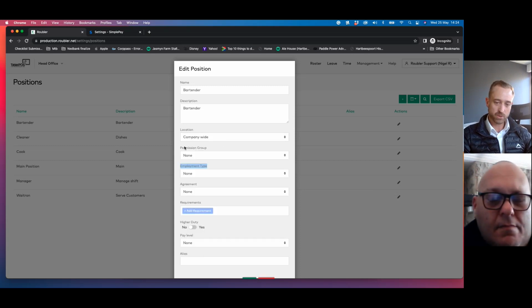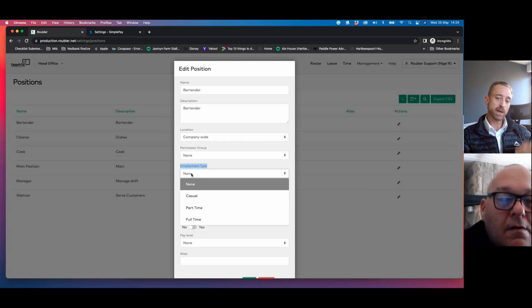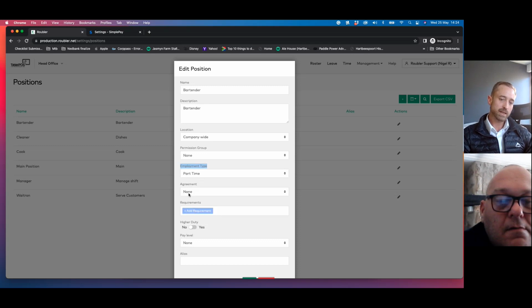You also have the option to make that position either full-time, part-time, or casual. When you're doing the onboarding invite, if you select the position bartender, it'll automatically select part-time, so you can take some work out of the arrangement there.